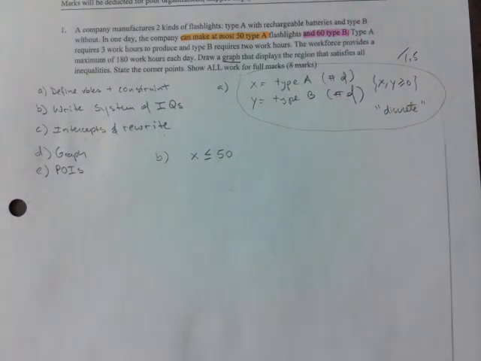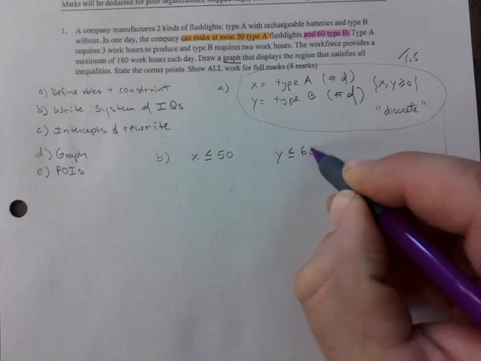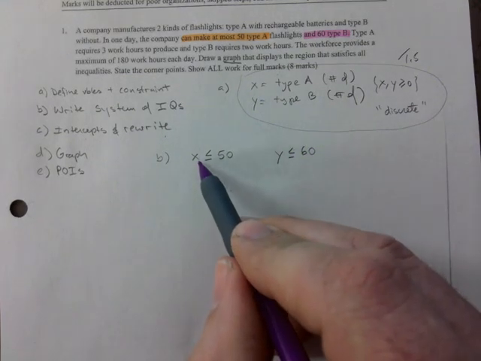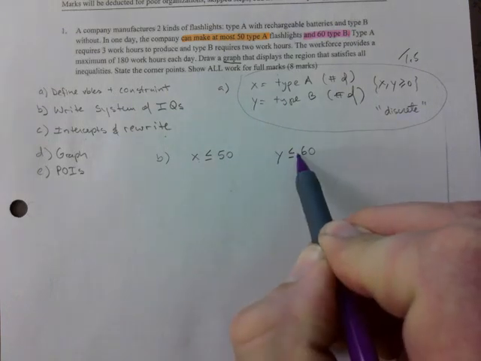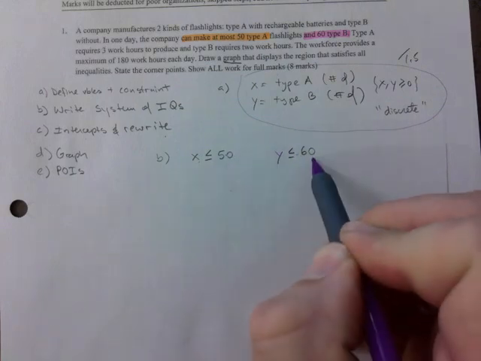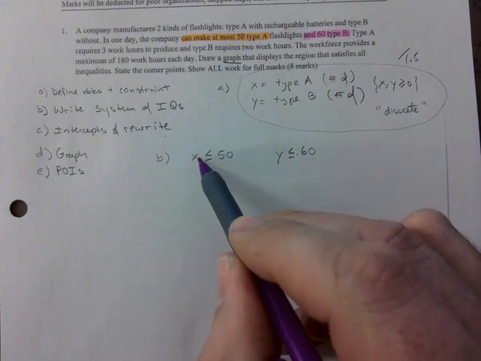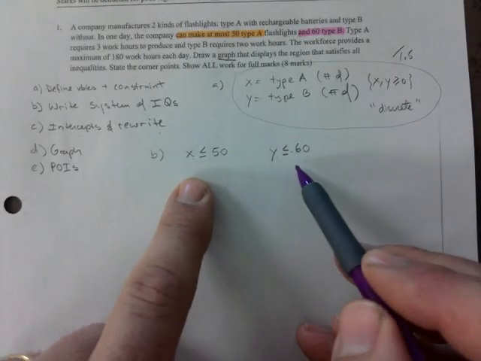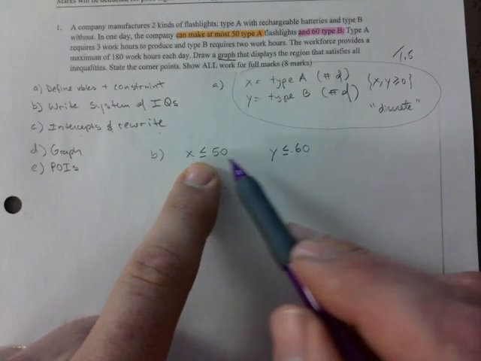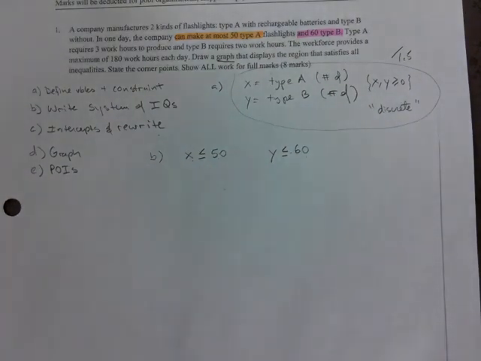And I'll tell you the most common mistake here, or what I see quite often, is students going x plus y has to be less than or equal to 110, because they're like, hey, there's 50 of them, 60 of them. But that allows you to technically have 100 y's and 10 x's, so this rule wouldn't be kept if you do it that way. So it has to be like this, 1, 2, and then the third one, I need a different highlighter.